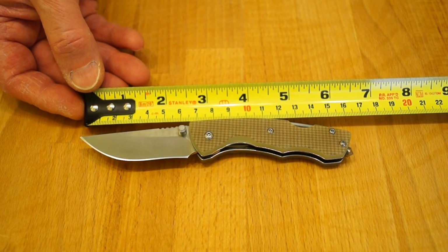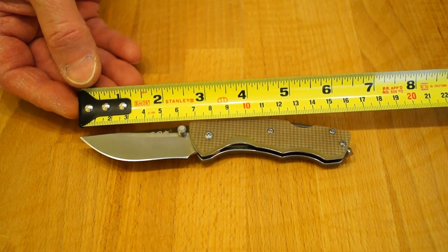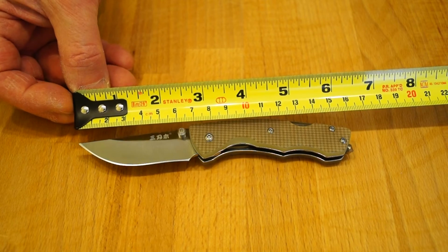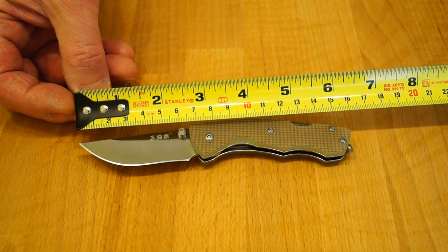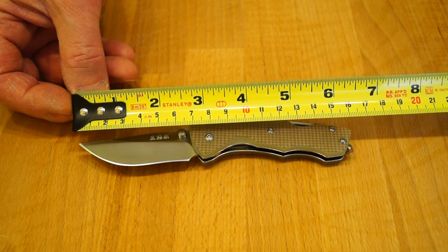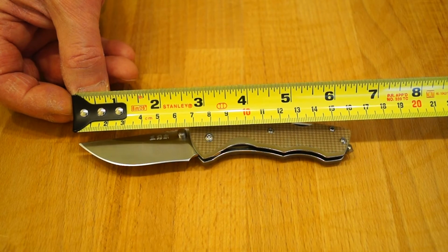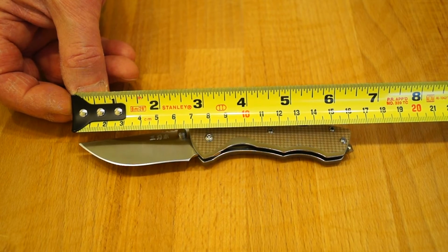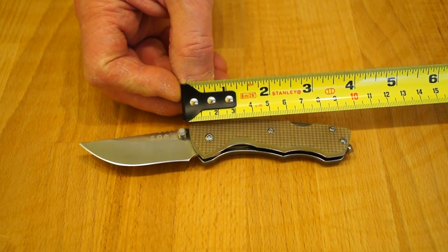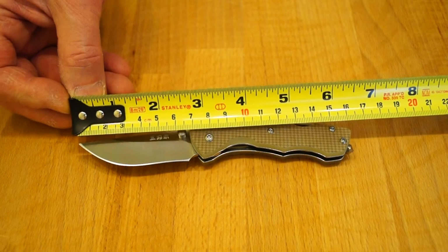So you can see what we're dealing with here. As I say, we've got a 2.6 inch or 66 mil long blade. Overall length, you're looking at 162 mil. Closed length, 95 mil, which would be just the handle length, so that's about right.